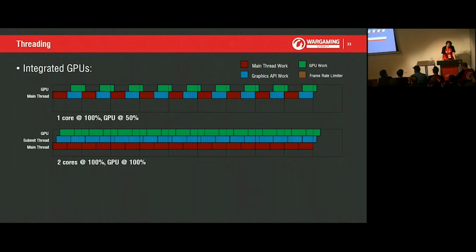Can anyone guess why this turned out to be a problem? Sorry? The US. Not quite. So, integrated GPUs. The GPU and the CPU are on the same die. They're going to be running quite hot. This will be a problem on mobile phones as well. If you're doing a lot of work and doing it as fast as you can, you're going to overheat.